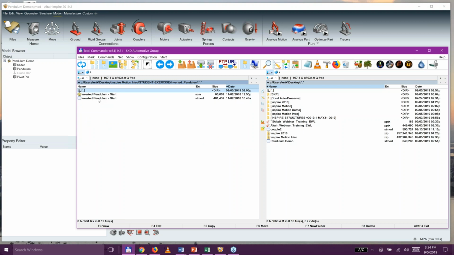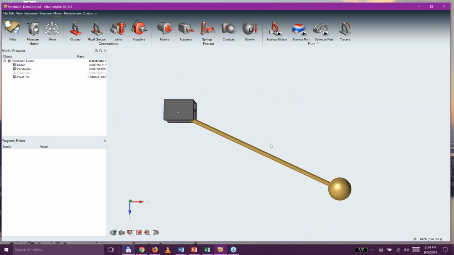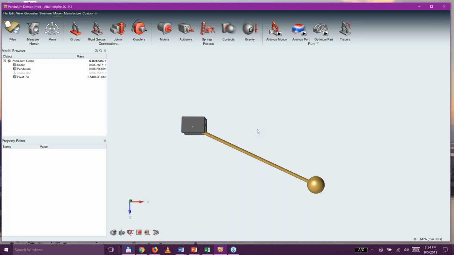I just loaded up this stmod file right here, and I hid the guide bar for right now, because we'll get back to the guide bar. So what I have here is a pendulum. I want to analyze this. I want to see this pendulum go. I want to watch it swing back and forth. That would be fun.